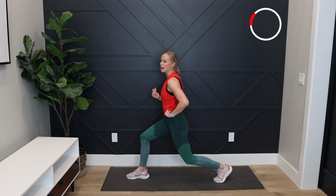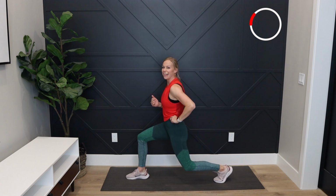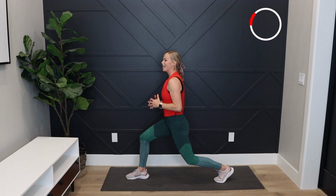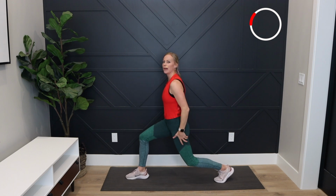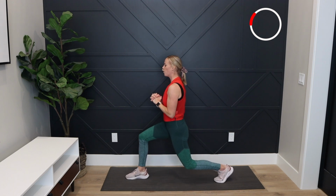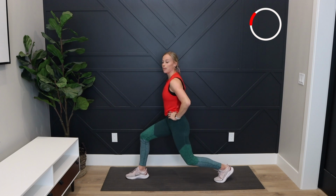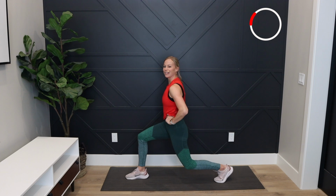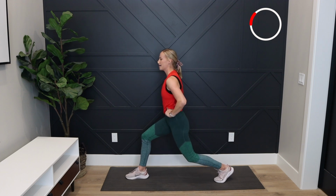Now on this first block, if you're like, wait, I thought she said intense. Take your time, focus on the motions, focus on your form, because we hit a high peak in the middle. I want you to reserve that energy so you can go full out in the middle portion. Keep going. Pulse, pulse. 10 more seconds.